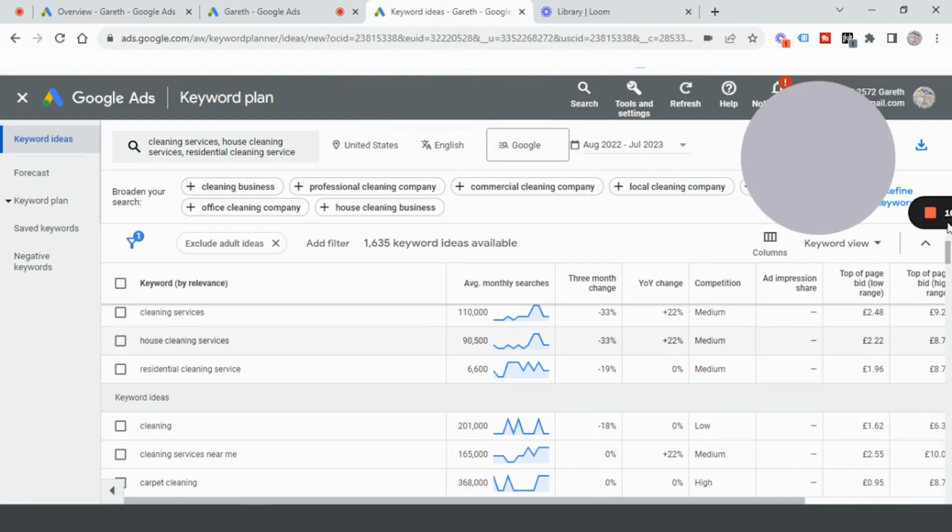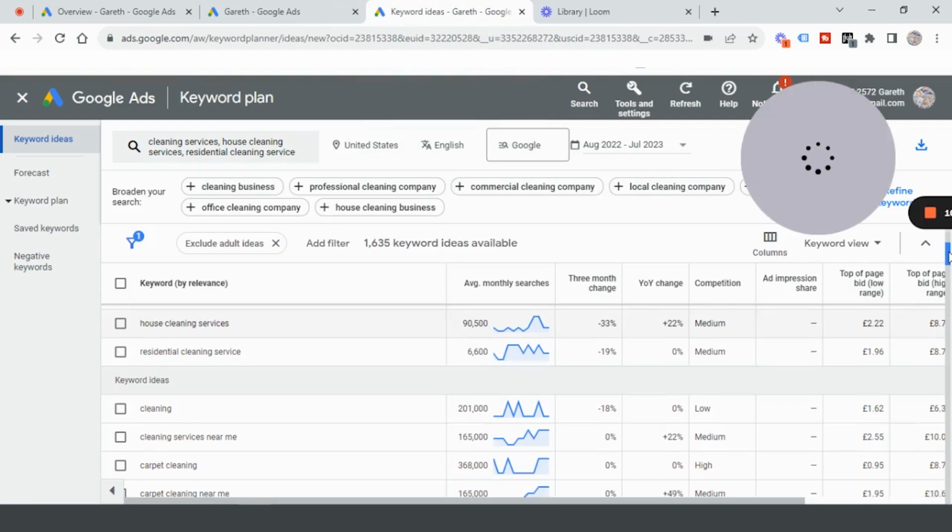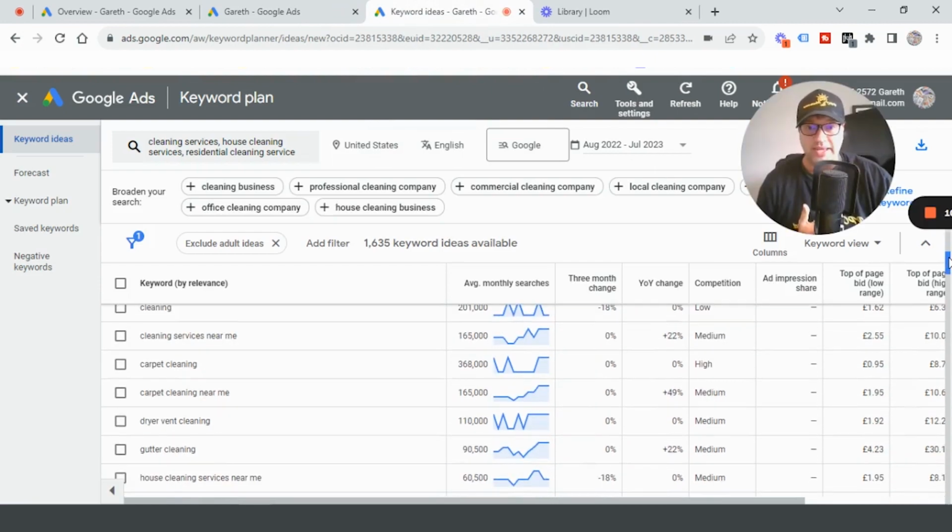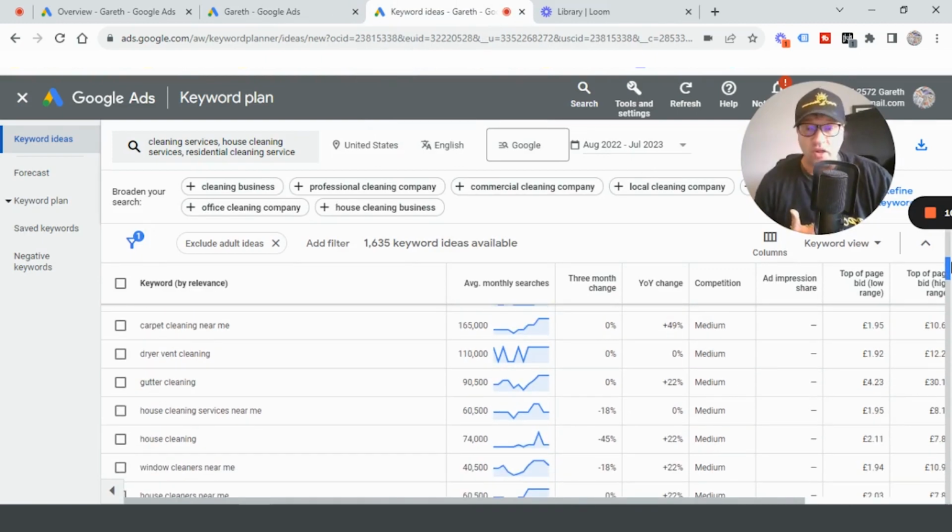Now, go back to your keyword planner and start to pick out niches, right? Start to pick out more low volume, low hanging fruit. Because another big mistake people make, and I teach this all the time to our students inside of our Google coaching program, is that they go after the big, massive, shiny keywords, guys. And you do not need to do that, okay? You don't need to do that.